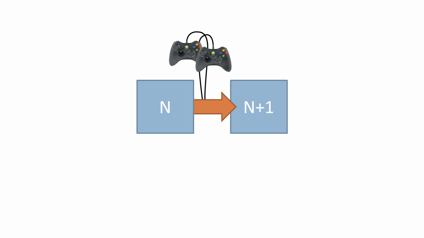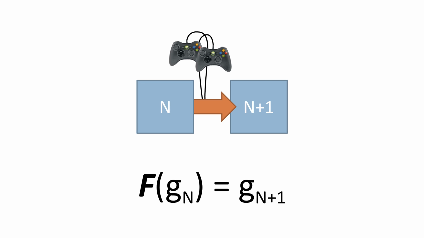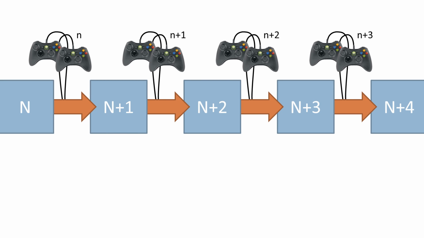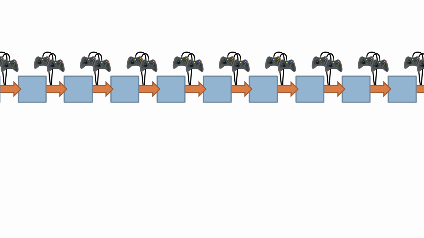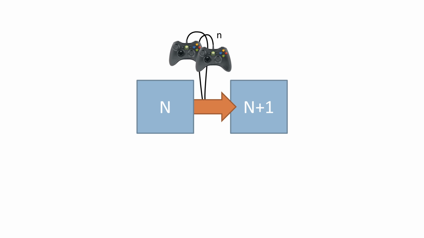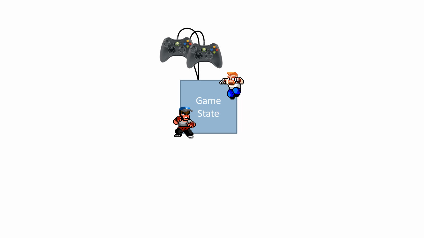So expressed as a mathematical notation, it would look something like this. In fact, it would look something like this because we need to take into account the player's input. The important point is that we get to keep both copies of the game state around as well as the input. What we can do then is keep applying this process to create new states as time advances. And then the final state that we get is what we're going to display on the screen. Now the issue with purely functional programming like this is that it can be very awkward to program this way, especially for typical gameplay code. We'd much rather write our gameplay code in the conventional style, where we just write directly into the game state.